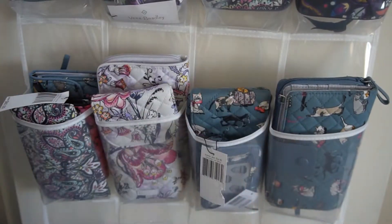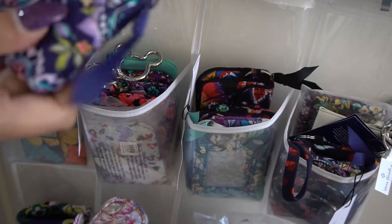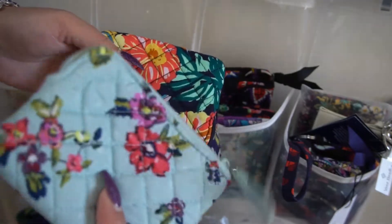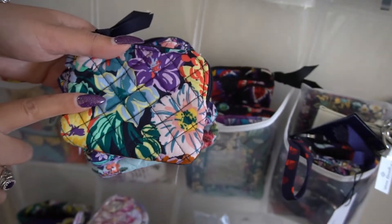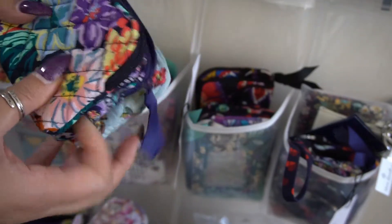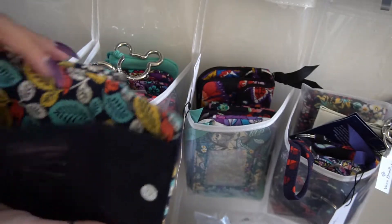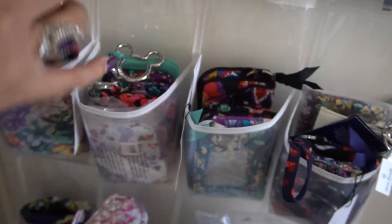In this section I've got my coin purses. I have one in French Paisley and one in a pattern I can't remember the name of — I bought it from an online outlet sale for about $6. Then I have one in Happy Blooms — it's the only Happy Blooms item I own because I wanted to test the pattern before committing. I think I like Happy Blooms in smaller items. I also have a Happy Snails kiss lock wallet that opens up with a little section for change.